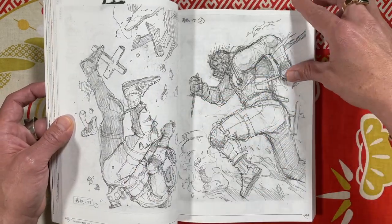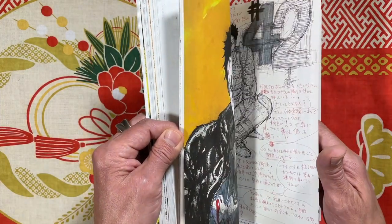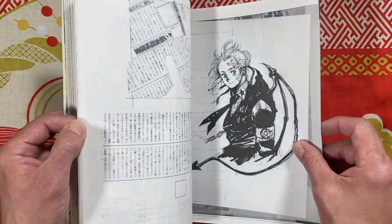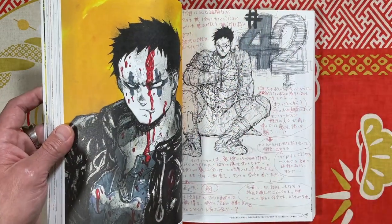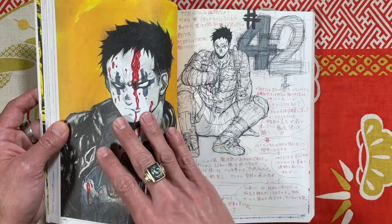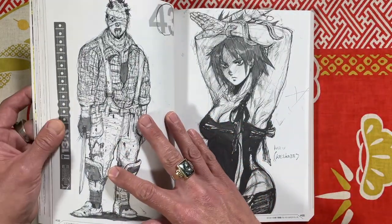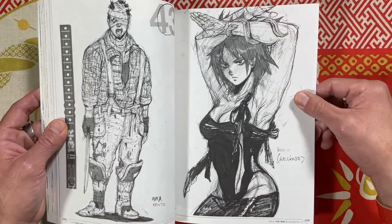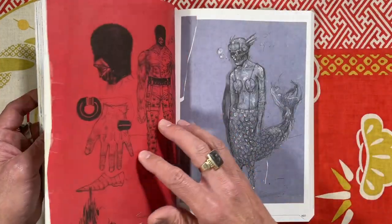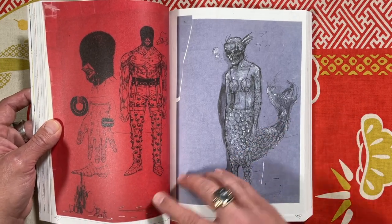God, this book really is dope. Here, let's skip ahead to some of the color. So it's basically sketches. It's called a sketchbook, right? So pen, ink, and then some color splashed in between sections. And then more pen and ink, and then a little bit more color thrown in there.